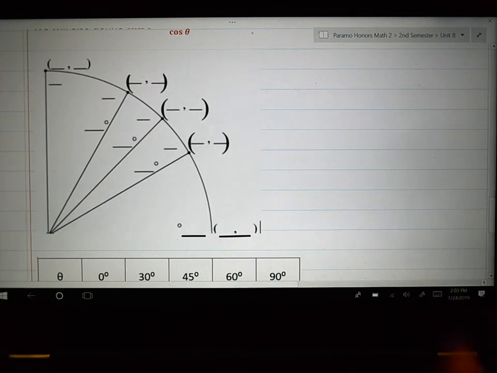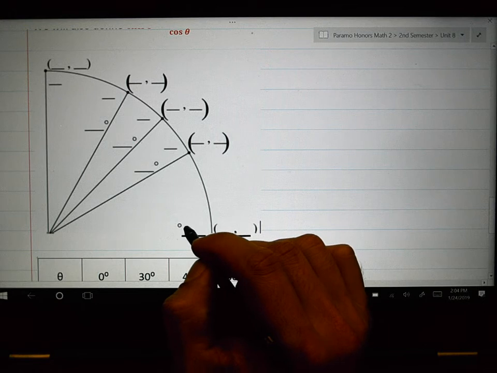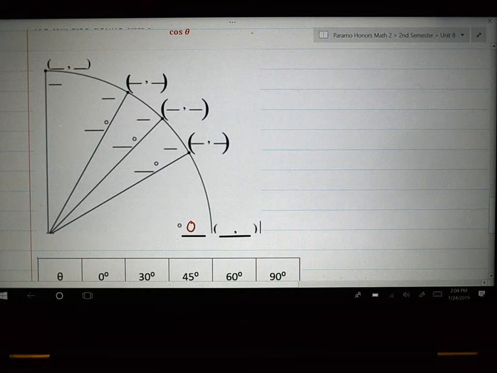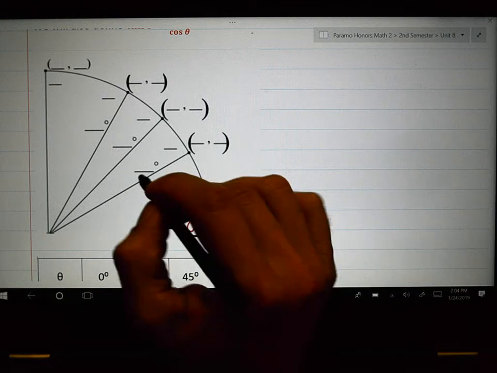This is the top right corner of your unit circle. What we're going to do is fill it in together, and I'm going to explain to you what goes where and why it goes there. Some of you might get confused at this point, but let's just see if you can keep up. First and foremost, the smallest angle I can have is 0 degrees, meaning I don't have an angle at all. It's where we begin. The next one that goes up, I am going to a pre-picked out angle. That angle is 30 degrees.